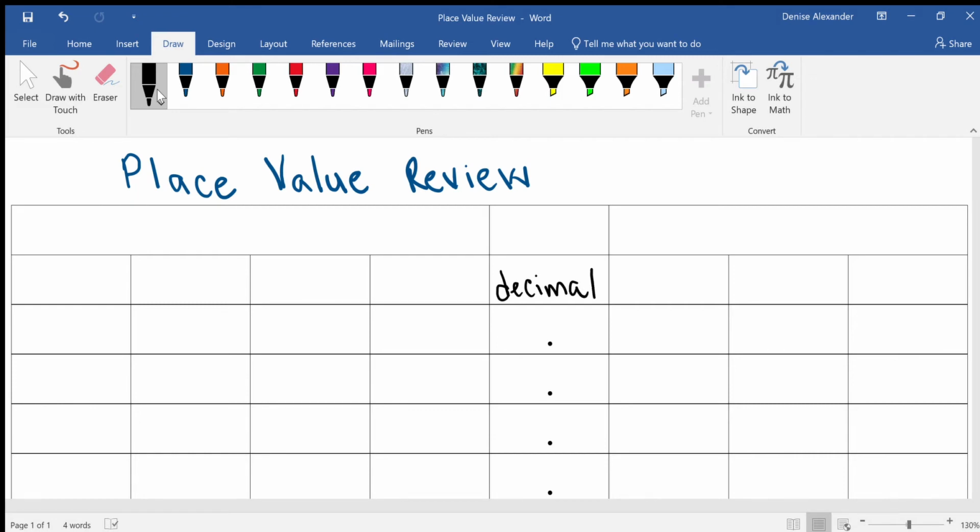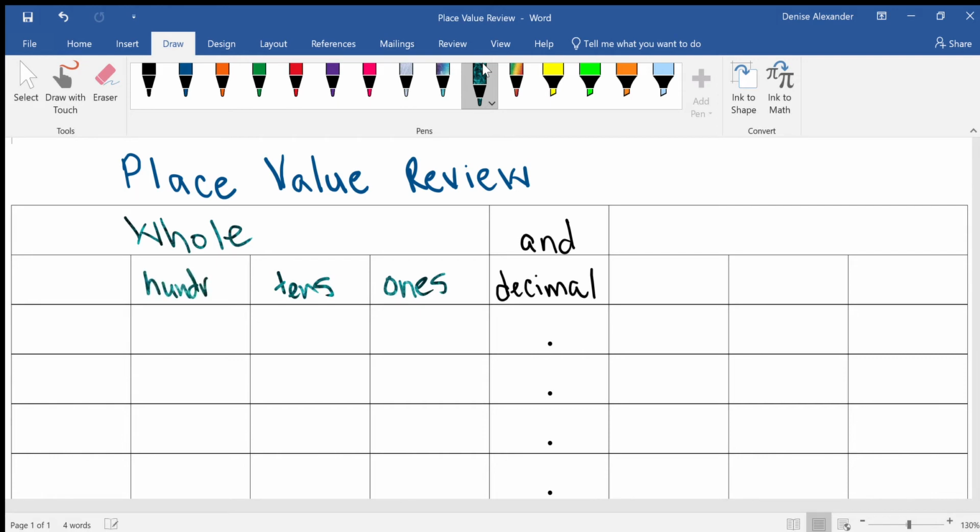So here's the word decimal, but if we're writing it in word form, it is "and." This is really important, especially when we're writing it in word form. We're going to jump to the side of the whole numbers. On this side, we call this the whole numbers because this has our ones, which is right next to our decimal, our tens, our hundreds, and thousands.